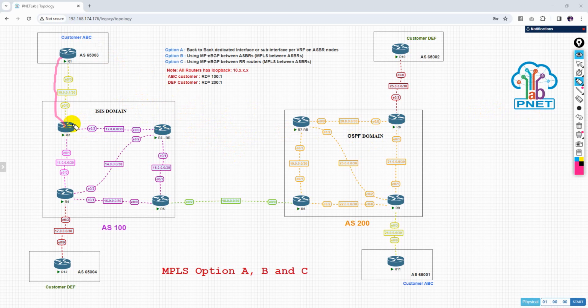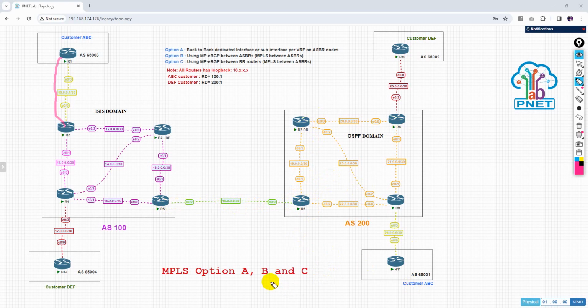That's why we already created MPBGP between the RRs, in router 2, router 4, and router 5. When the traffic reaches these points, we don't have a label for transport, and we don't have MPBGP either, so it goes the normal way. After that, when it reaches router 6, it will generate two labels as well, the label for transport and the label for traffic. So that's why we do the MPBGP here as well.